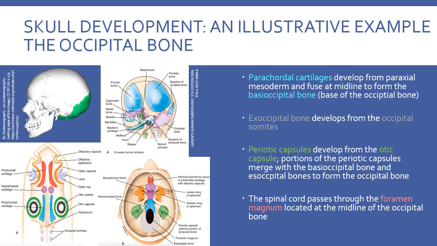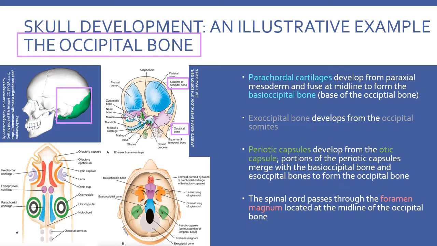So again, we're not going to go through each bone individually, but I thought it would be worth going through the development of one bone, and by bone we're talking about the adult structure, although keeping in mind that in the newborn this will actually be multiple bones that later fuse. So we're going to go through one as an example of how that happens, and then of course there are other examples in the book that you can read. Okay, so we're going to start with the occipital bone. That's this one here, and again, multiple bones in a newborn, a single bone in an adult, and this is the bone that forms the base and back of your neurocranium or your skull. Okay, how do we get it?